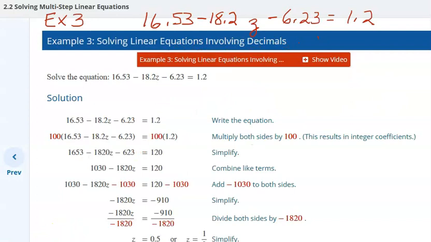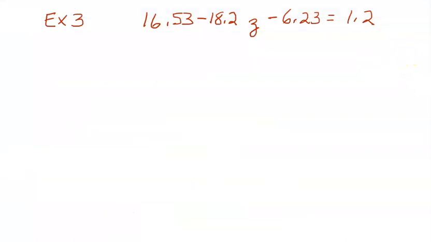Now, for example 3, again, you're going to write the example number down, and you're going to check that you've copied the example correctly. Now, does this have fractions? Well, yes, this has a special kind of fractions that are decimal fractions. Now, after inspection, I realize that I don't want to deal with all these decimals. So is there a way to get rid of decimals? And the answer is yes.